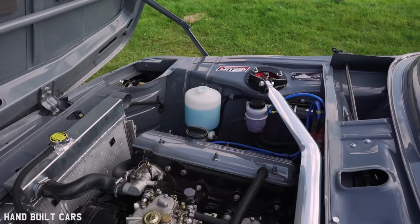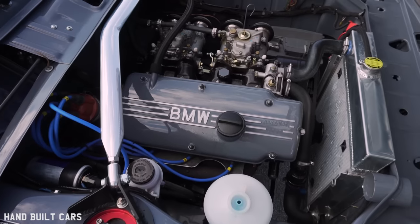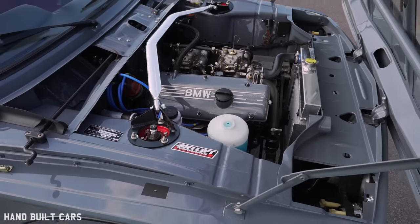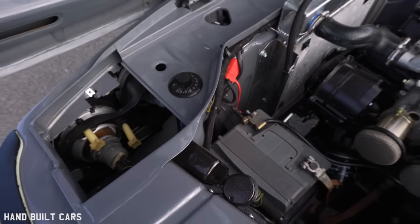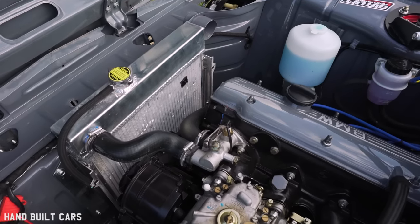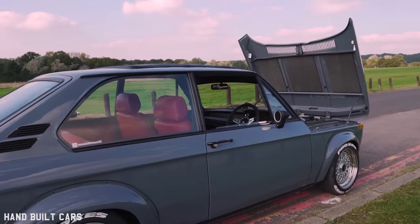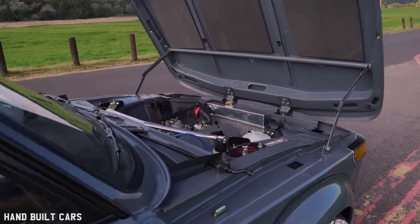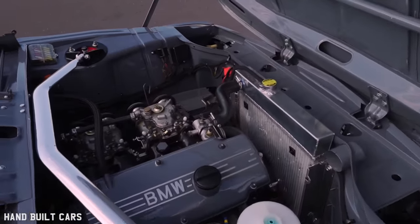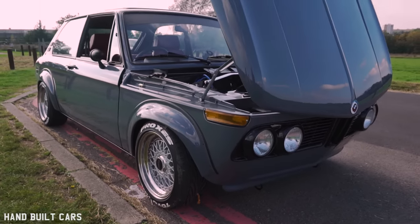Once the engine was back in it was running really rough, so I took it to a company called At Speed Racing. They put it on a rolling road and worked their magic. Now it starts on the button — no choke either, because I didn't want a choke cable. Because it was a fresh build it had a slight water leak and oil leak, but they got it to 145 brake horsepower. They said once all that's sorted, bring it back, so that's in the plans for the winter — have another tune, maybe look at a performance exhaust manifold. Overall, I'm surprised for an M10, it really does pull well.